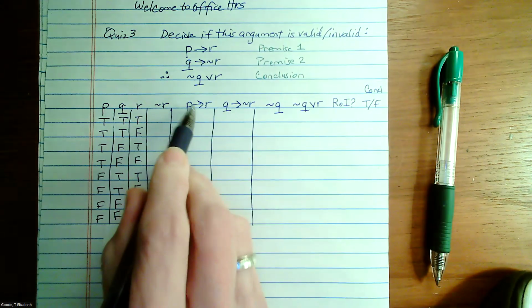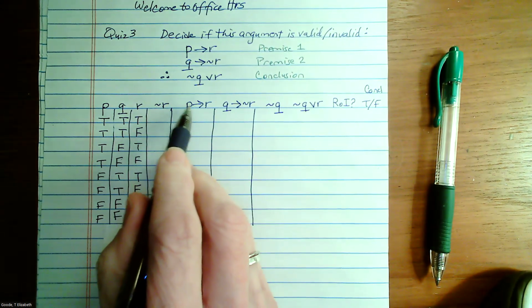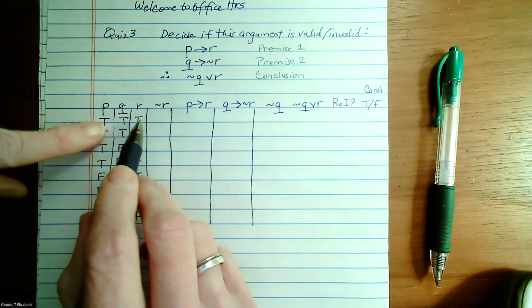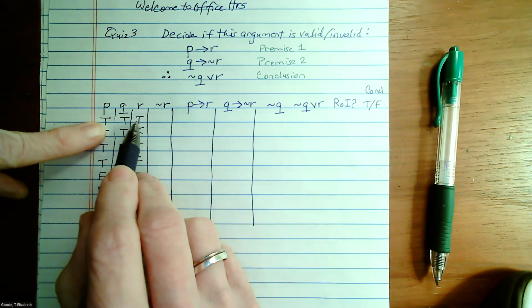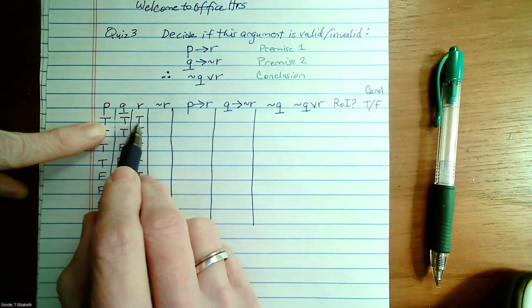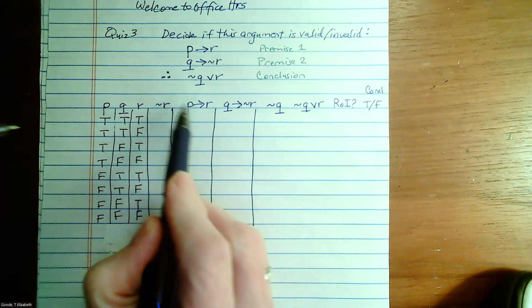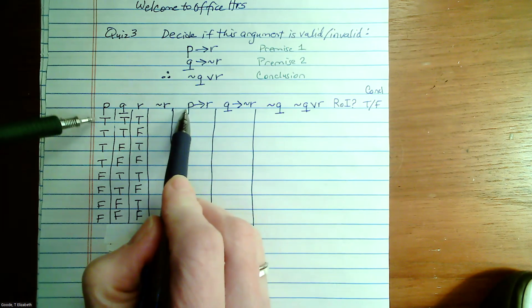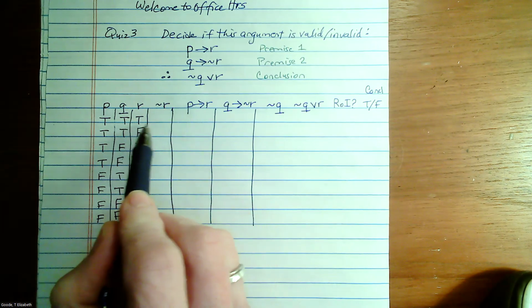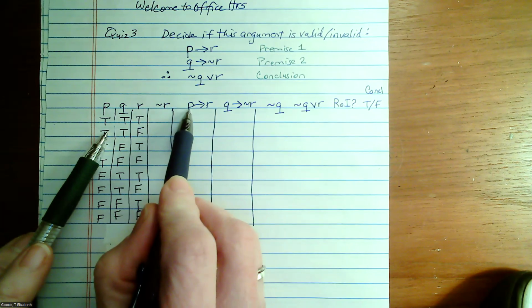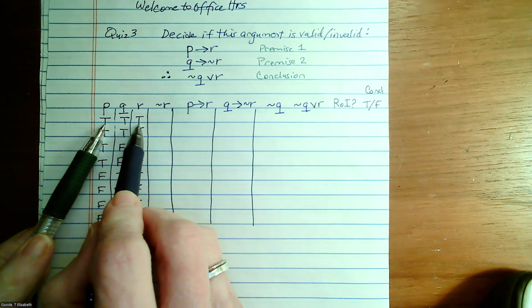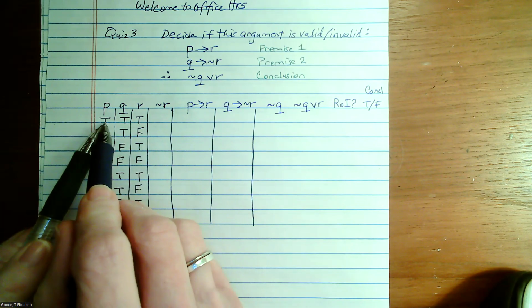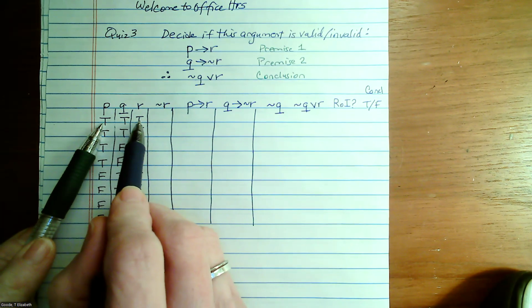to build this column. We can already build this column. In fact, if you like, we can go ahead and build this column first. So P is our hypothesis. R is our conclusion. All right, you agree? And P implies R. If P, then R. So P is the hypothesis, and R is our conclusion. So we look, and if the hypothesis is true, we have to check to see if the conclusion followed.